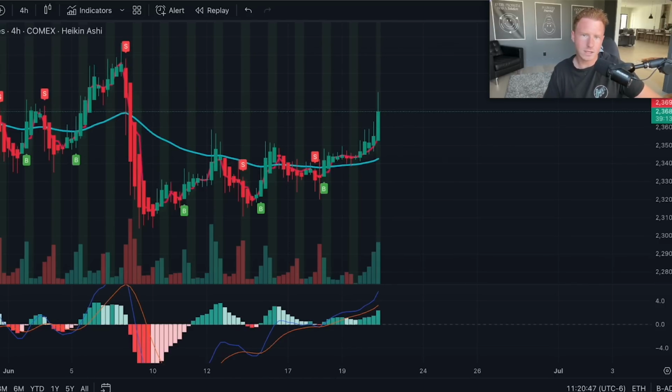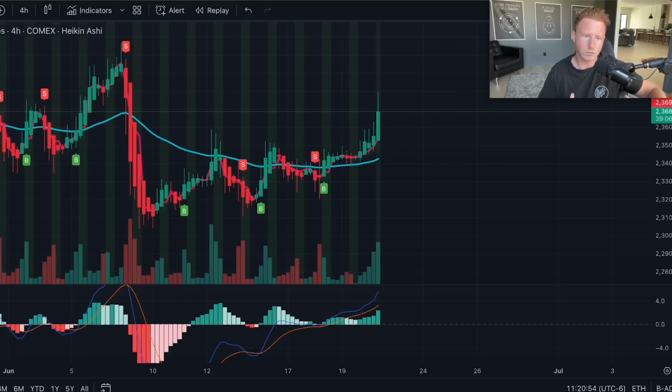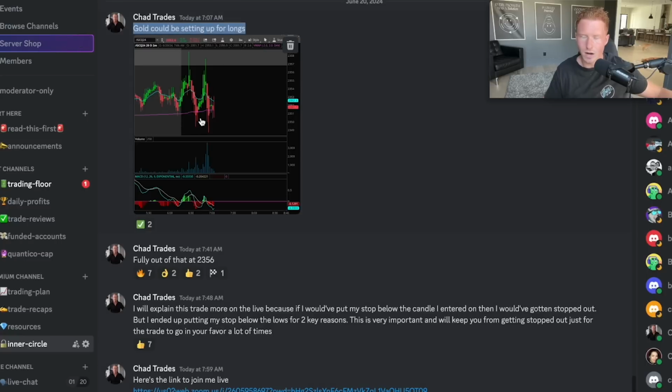Now, once I see what the bigger time frame trend is, which is in the uptrend, which means I only want to focus on longs, now what I want to do is go into the 5-minute, right? And this is when I posted inside the Discord. I already knew the 4-hour trend was up. Now I want to look at the 5-minute trend. As you can see, when I posted this, we're starting to pull back to this VWAP area. And like I said, I like to get in on the pullbacks.